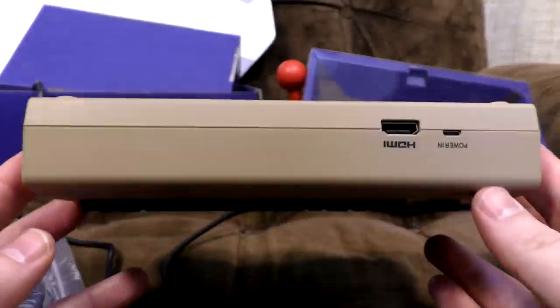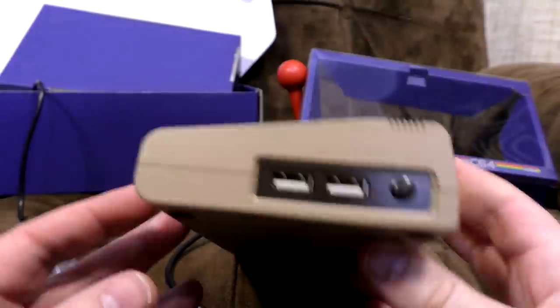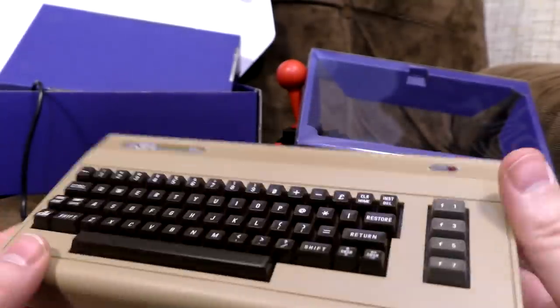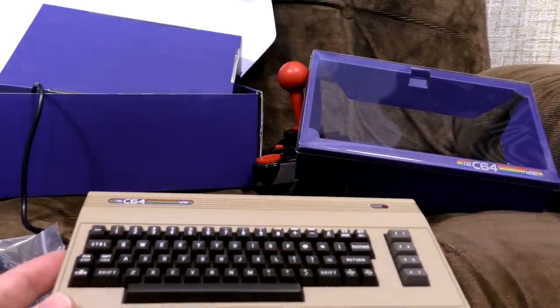I don't know. So, not much in the way of ports. There's HDMI, there's power in, there's a shiny sticker, and there's two USB ports. And a reset button, and that's your lot. It just automatically turns on when you plug it in, which is understandable.